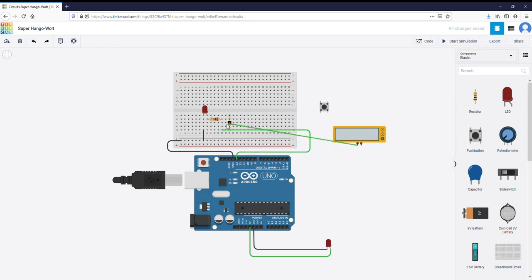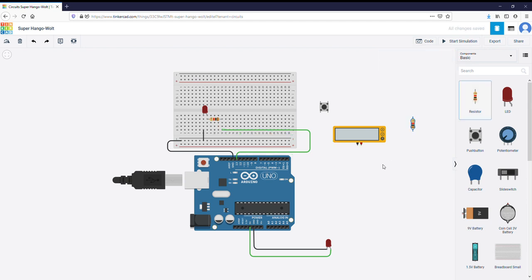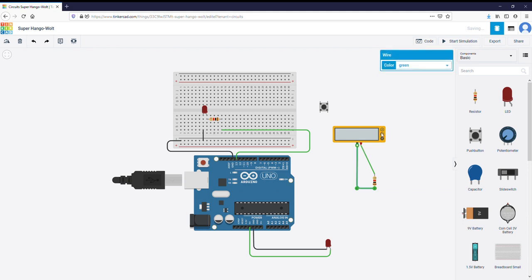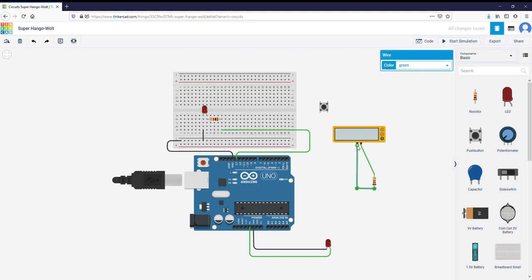Okay, so let's see if this really measures the resistance. I have put 2 wires across this resistor, and let's start the simulation. Oh well, it's changing because there's current flowing, but then let's take this thing out, and let's just have another resistor. This one connected there, this one connected here, and the value was 1K. Let's put some silly number, 754 ohms. Let's see if this is really reading. Oh yeah, it's reading 754. Okay, so this is working well.